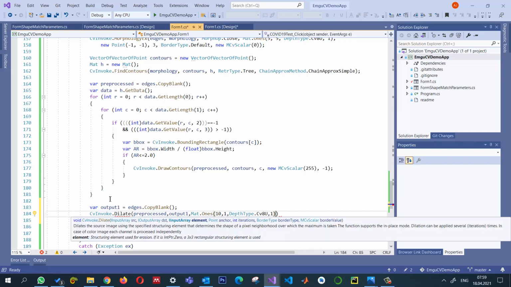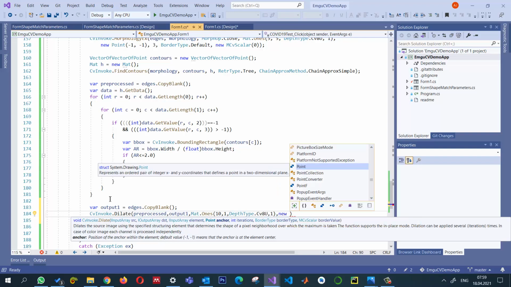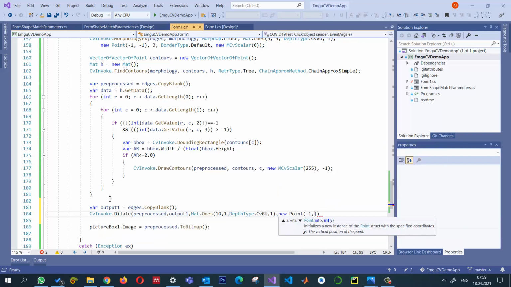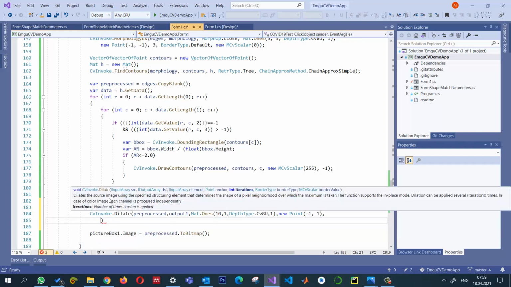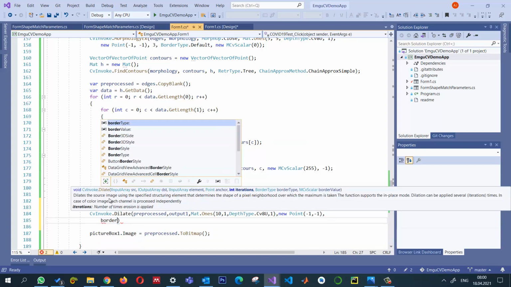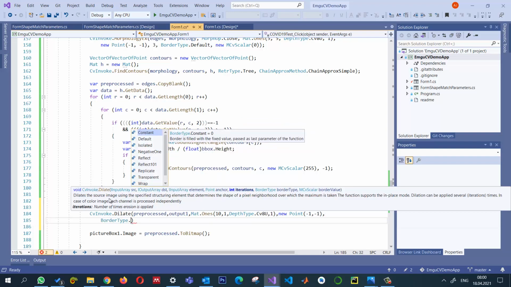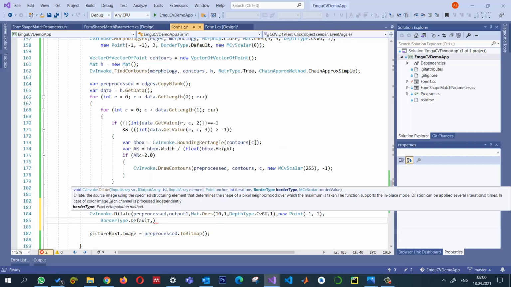Okay, and the next parameter is the anchor point, which will be -1 comma -1, indicating that it is the central pixel around which we are doing this dilation operation. And the border type that we want, that's a default, whatever the border is going to be.